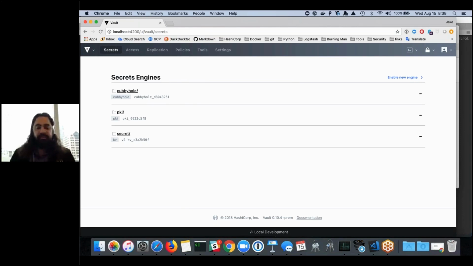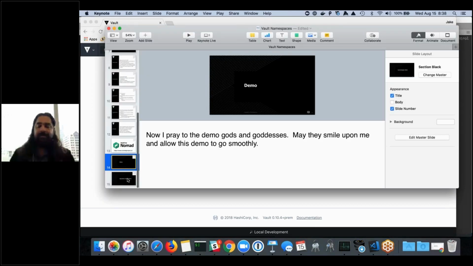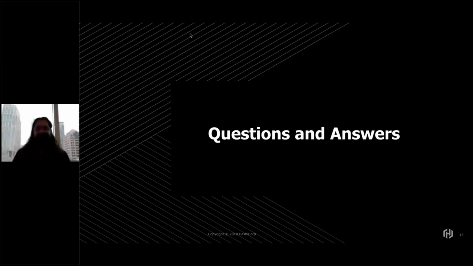Just to reiterate what we've done, let's see if I come back to my little slides here. Yeah, cool. I forgot to do my parameters. That's what the problem was. Okay, great. So that concludes the lecture, though spotty, and then some of a brief demo of what it looks like to use these namespaces. I'm going to open it up to any kind of questions that you guys have, and hopefully answer your questions in the way that you need them. So, Lynn, back to you if you want to send the questions up.